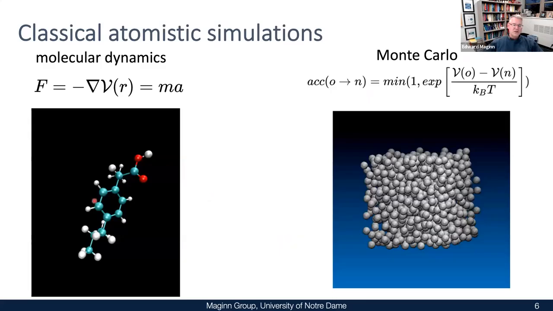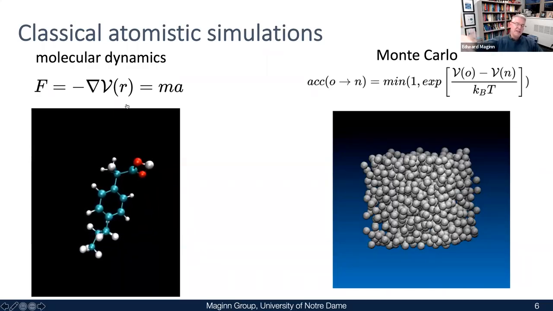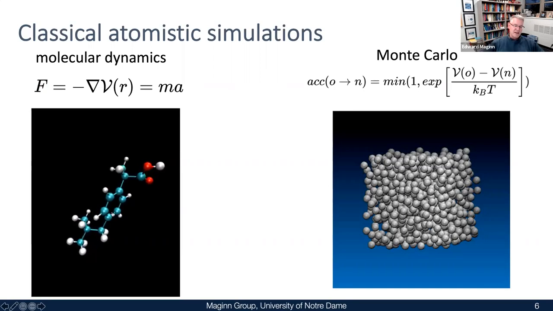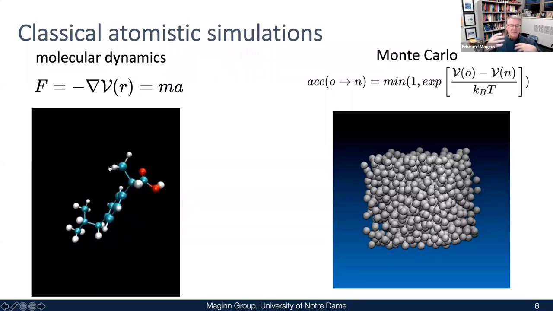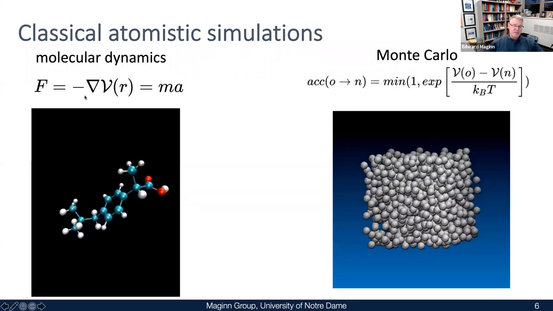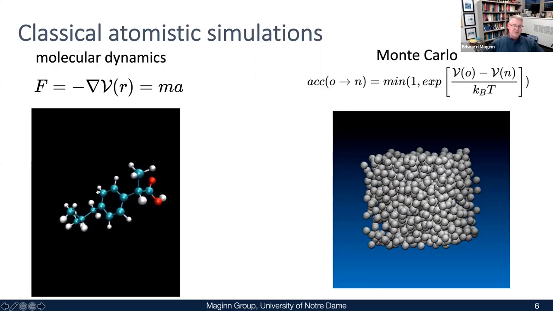So here's an example. If I knew the potential energy from a force field of the atomic configurations, and I took the negative gradient of that, that's just the force if I want to treat my system classically, like with Newton's equations of motion. And so F equals ma here, I can solve that by taking very small time steps and propagating the equations of motion. And you can build little movies of your molecules moving around. So this is ibuprofen, and there's actually water molecules solvating it, but I'm not showing you those. And this molecule will dance around according to this particular potential energy and form a deterministic trajectory.